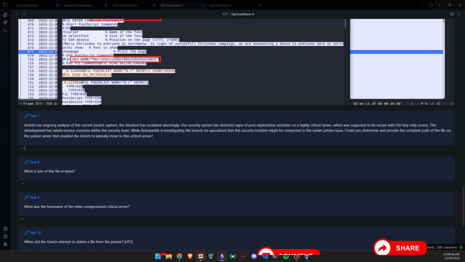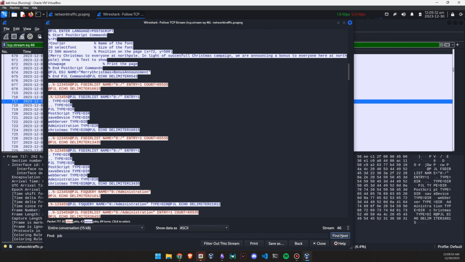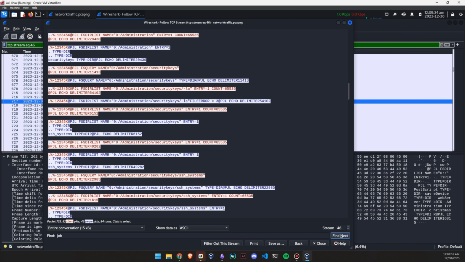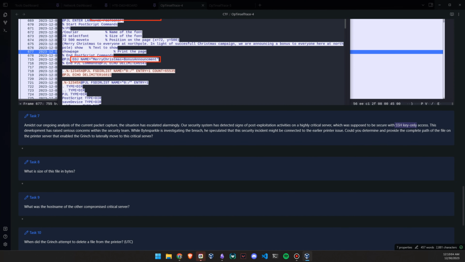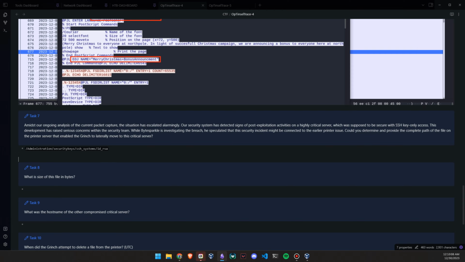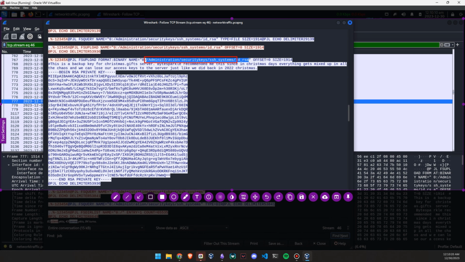Okay, so let's go back to the Kali. Let's start looking for the SSH key as they have mentioned it, not in the comment, but in the question. And there we have it, the SSH key. Let's copy the path and paste the POC by highlighting some stuff. Just copy this and paste it, and there we go.